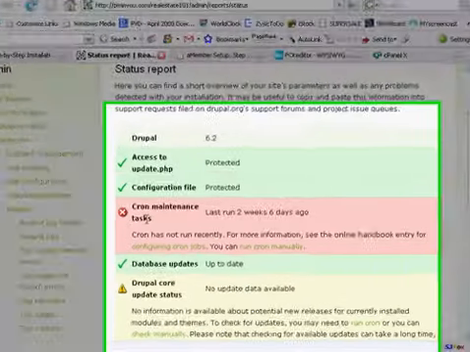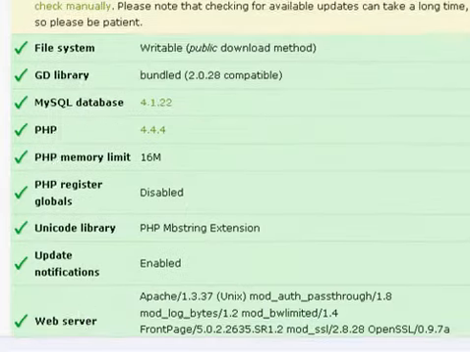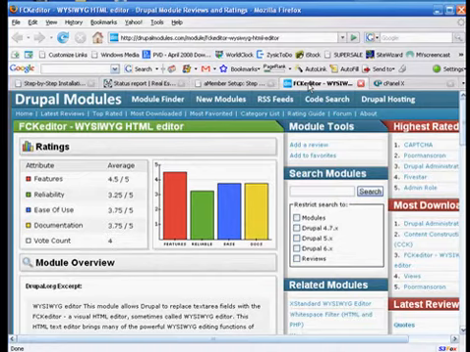The cron maintenance task. Okay, so what should take place and hasn't yet is, on a regular basis, a cron job, which is a scheduled task that you can set up yourself. There's a lot of them, one of which is to check for updates, for example, of the installed modules, mainly the Drupal core update or module for database. There's a lot of different tasks that can be scheduled via cron jobs, and in most cases you can set up these cron jobs in your cPanel control panel. They're not that difficult, but there's an easier, faster way. Let's go ahead and tackle that real quick before we get into our role setting.